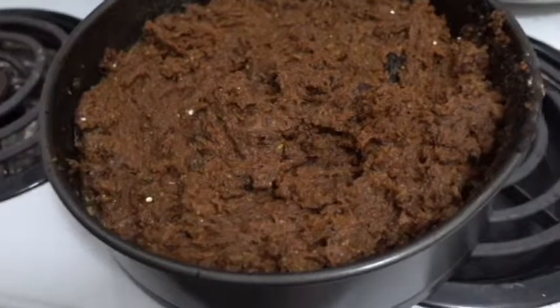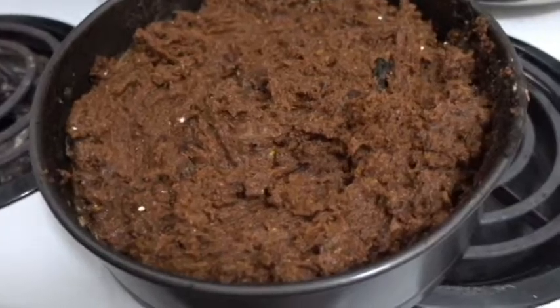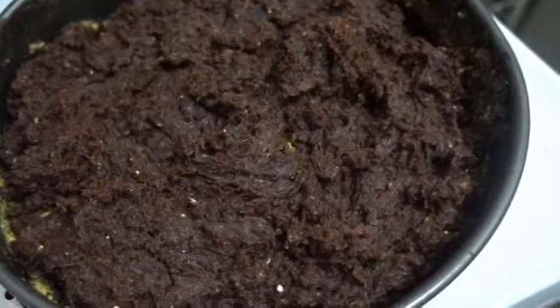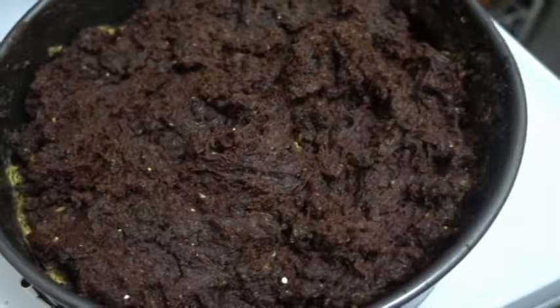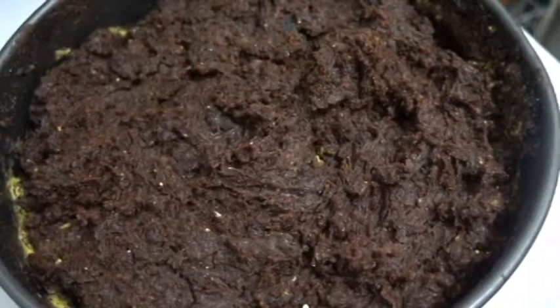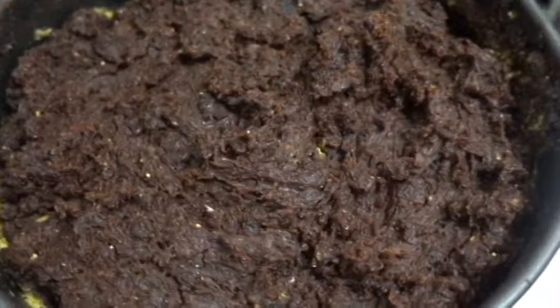It's going to look a bit like this. Then continue baking in the oven until it is cake-like. Now that this is ready, we're just going to set it aside for it to cool off. And while we're waiting for it to cool off, we are going to make the icing for the cake.